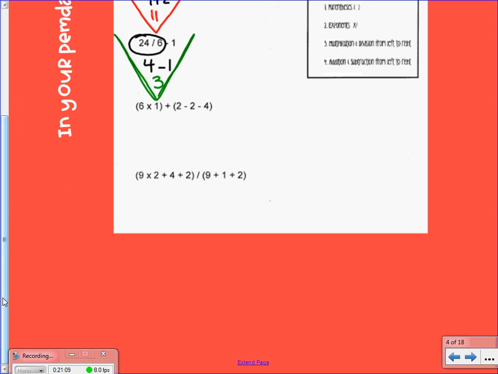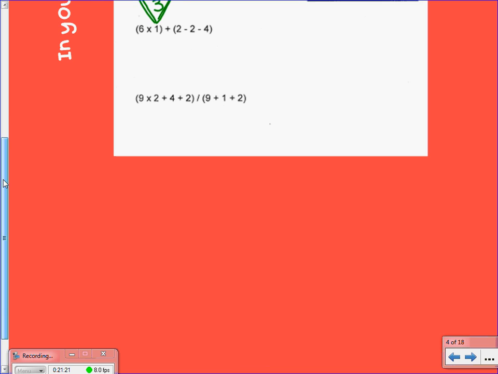The next one is a little bit more mean. Big triangle. Okay, I think I'm going to rewrite it just a little bit further down just so I have room, because I kind of have big handwriting. Okay, what's my first step?